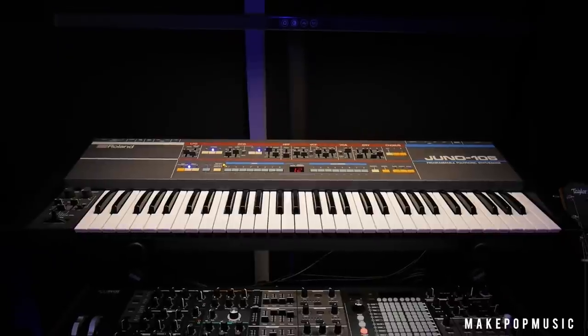All right, now that we've talked about my essentials, we can start to talk about some of the more specific and fun stuff that I have. So I want to start with my keyboards because I've been loving these a lot lately. And we'll start with my pride and joy, and that's the Roland Juno-106.